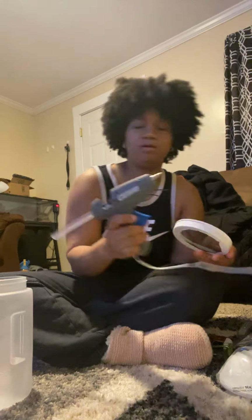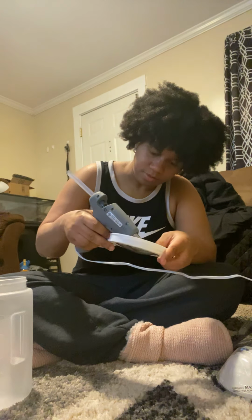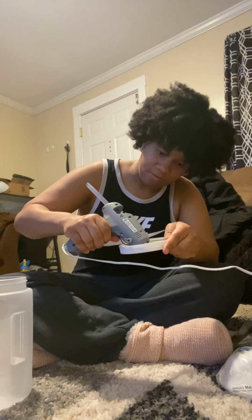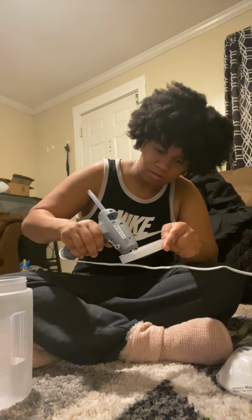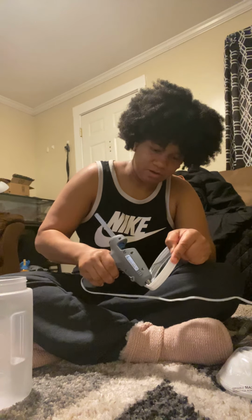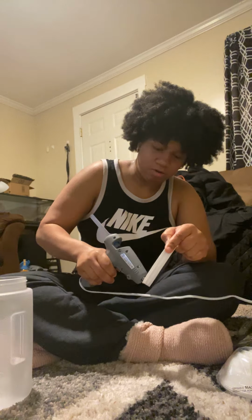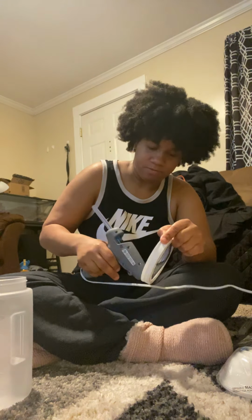I got a bigger hot glue stick. That's what you need, a hot glue gun. It's bigger and better. So I'm going to be doing around the edges. So this is what I'm doing, just to make sure it's gonna stay. Get a bigger one. Don't get those small ones. Those small ones are terrible.